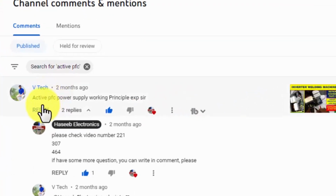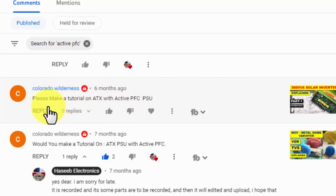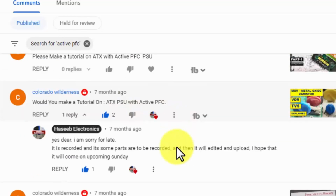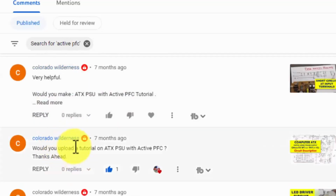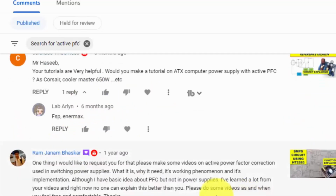From VTech, active PFC power supply working principle explainer, Colorado Wilderness: Please make a tutorial on ATX active PFC PSU. Would you make a tutorial on ATX PSU with active PFC? The same comment, ATX PSU with active PFC. So let's start.